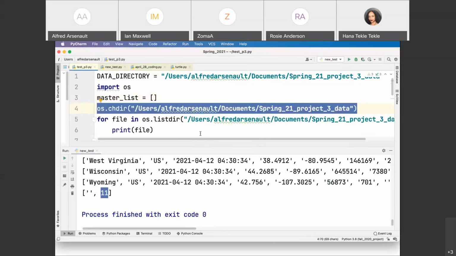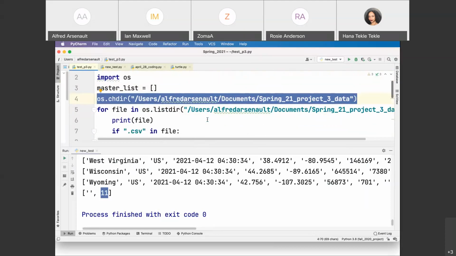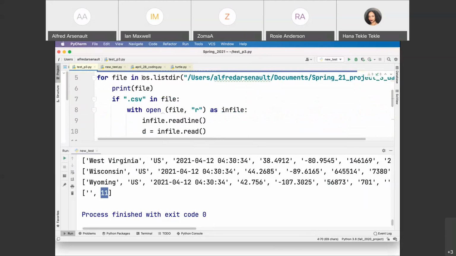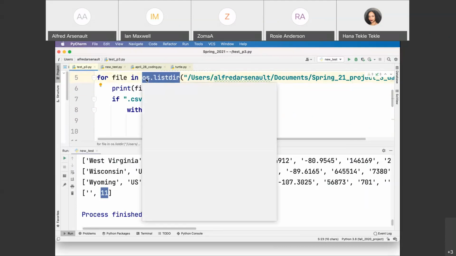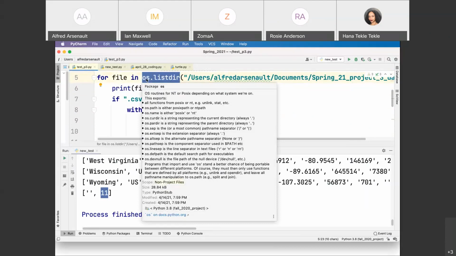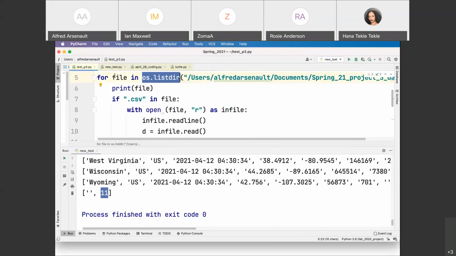What this does is it's a command from the operating system that does a change directory. This does a CD and says, put me in this directory where I'm going to read from. Now, what os.listdir does is it creates a list of all the files in the directory. So that's why I needed to import OS. os.listdir gives me a list of every file in the directory. Now I can run a for loop, right? For each file in this directory, here's what I'm going to do. I had a print statement that prints the file name, right? Remember, this is just printing the file name so I could check it.